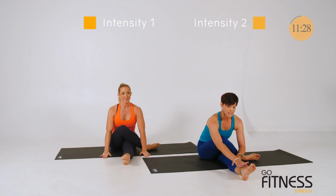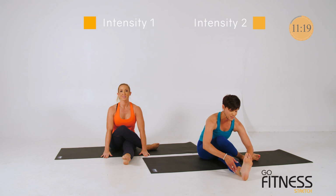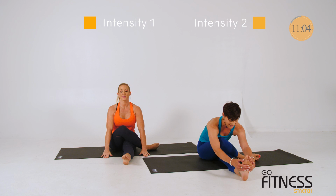So you're going to notice if you extend your toes forward, the stretch will feel slightly easier. If you pull the toes back, we're stretching right to the underside of the foot, and you can definitely feel it more. But if you want to, take the foot, gently ease the body forward. Nice big breath. There we go.